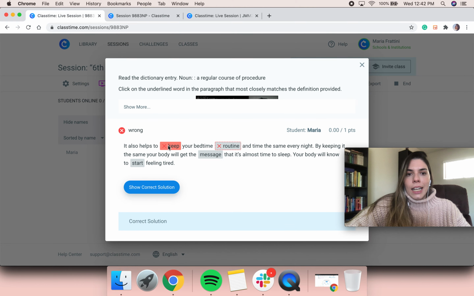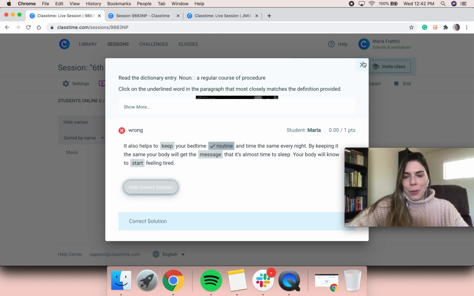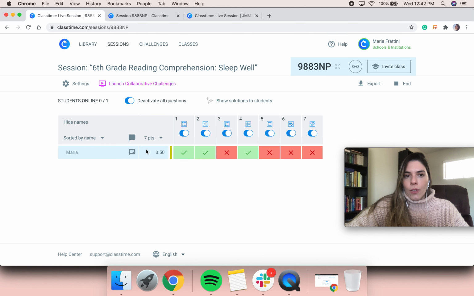And here it's not keep, the correct solution is routine. So I thought it was wrong, but it was actually correct, the first instinct that I had, but I selected the wrong one, so it is wrong. And here now you have my whole grade.